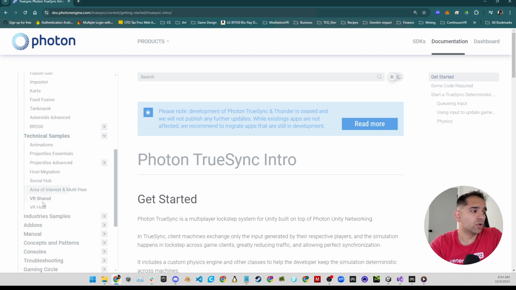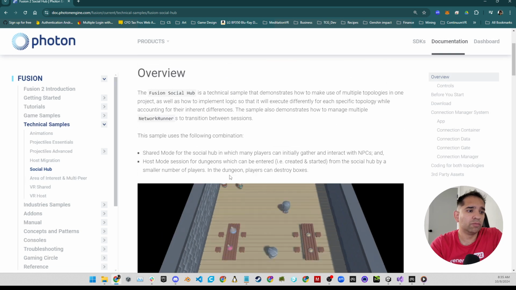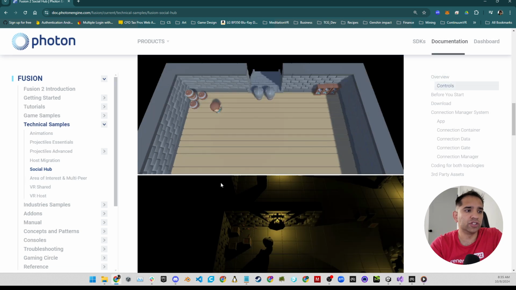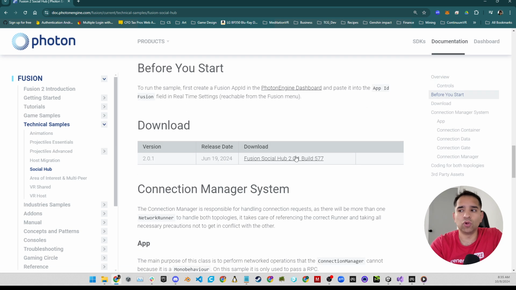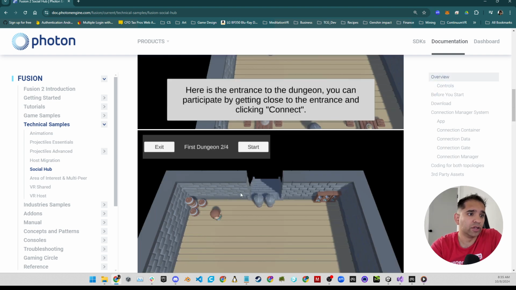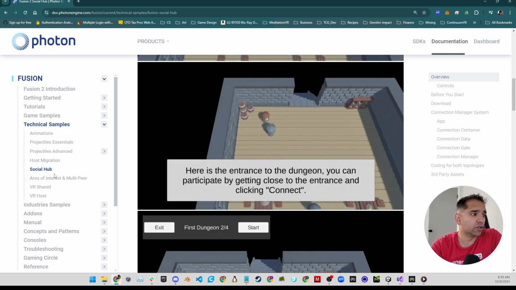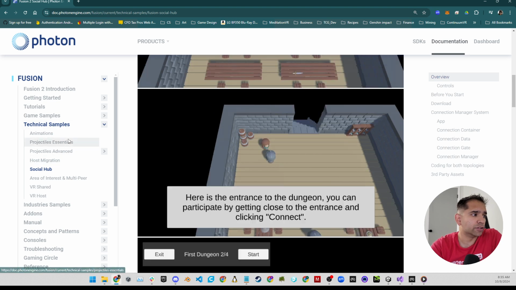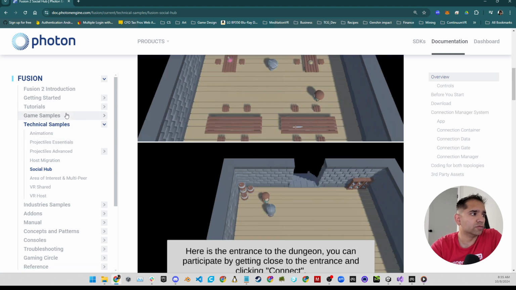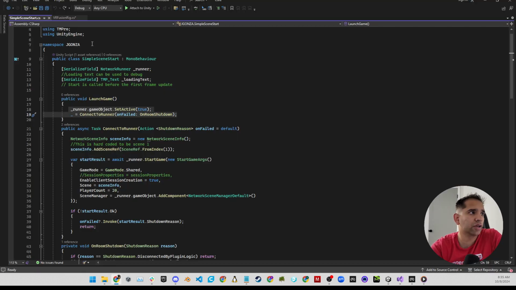Then they have technical ones for VR, Social Hub. I really like the Social Hub one because it shows you the scene transitions in here and how to go from multiplayer scenes, which a lot of players like to do, right? So this is really good. I've grabbed a lot from here. Yeah, and they have tons of samples, so I like that.